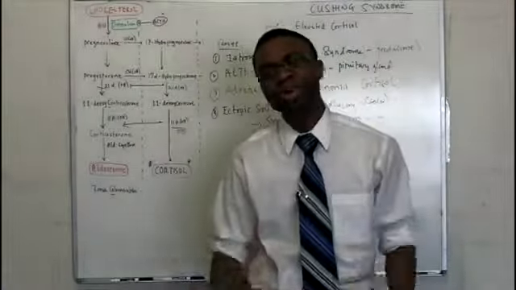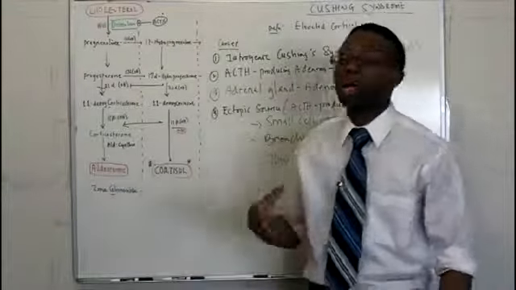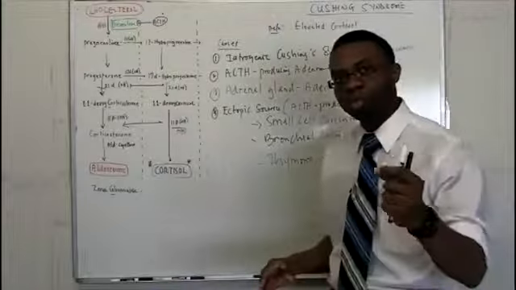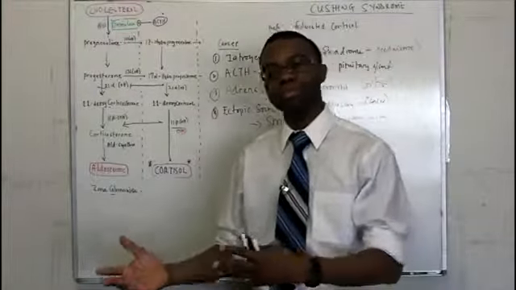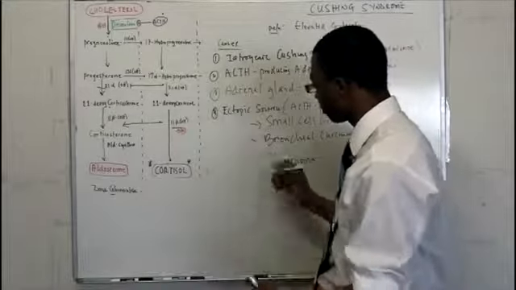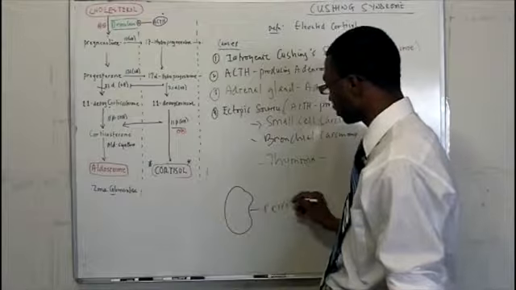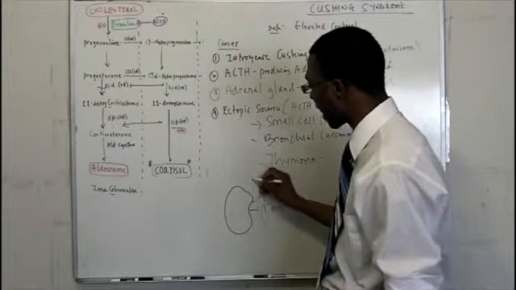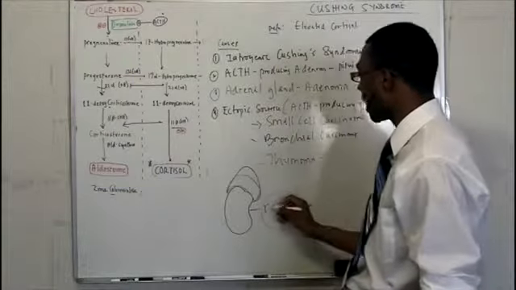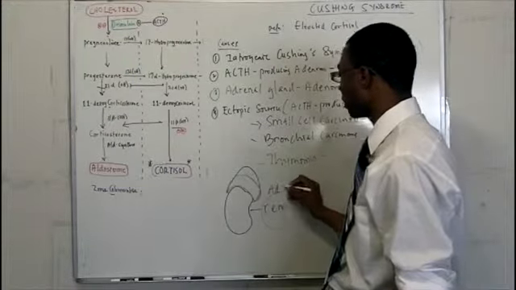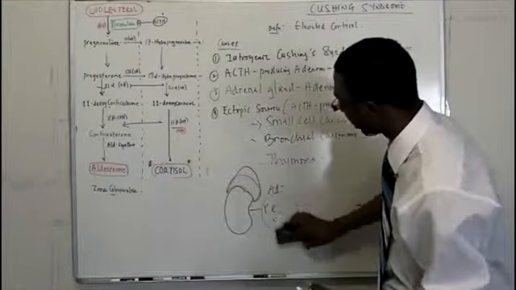So, now that we know where the bad guys are and where they're producing a lot of ACTH, just one key point I need to mention before we forget. Why do they call it the adrenal gland? Because we have the kidneys, which is the renal, right? And something was added to it, like a little ice cream cone. Because it was added, they call it the adrenal gland. I thought that was a fun fact for you to know in between our lecture.